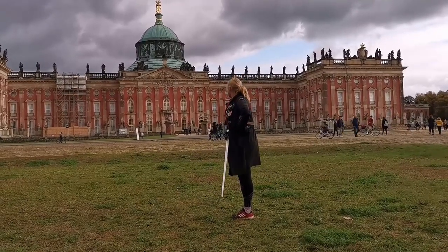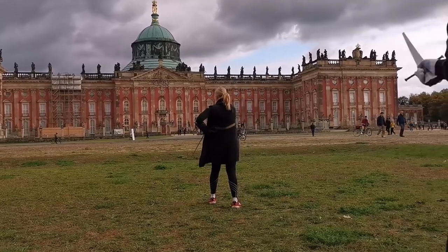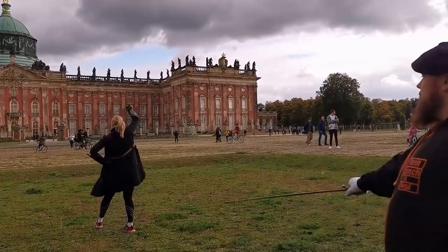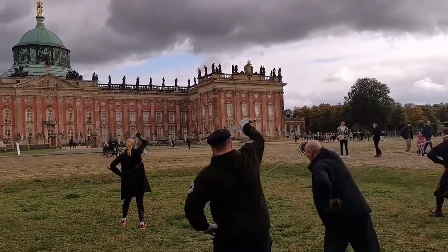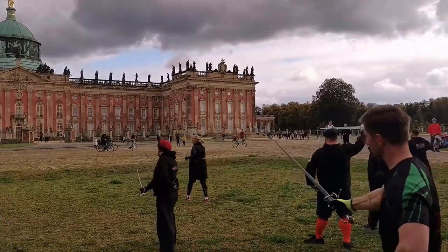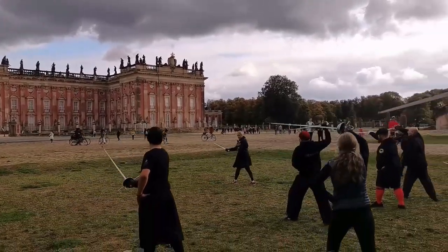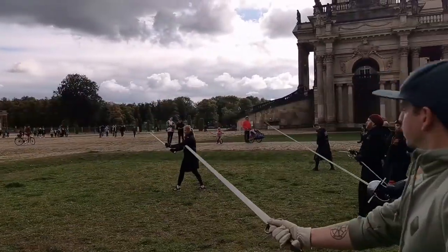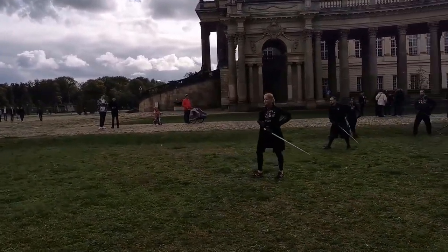From here: cut, other cut, cut on the side, Alicorno, Imbrocata. And from Imbrocata we want to finish here. Imbrocata is just this thrust, and we want to go to guard on the side. One more time after me.